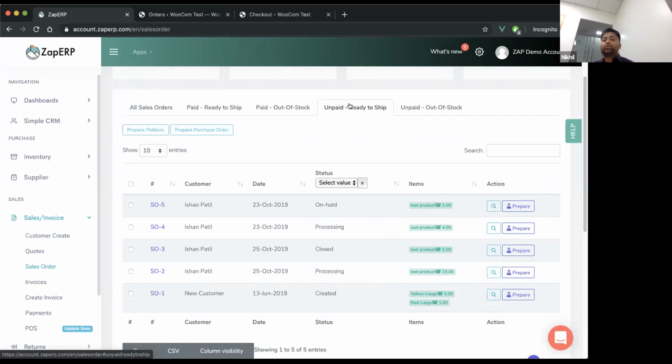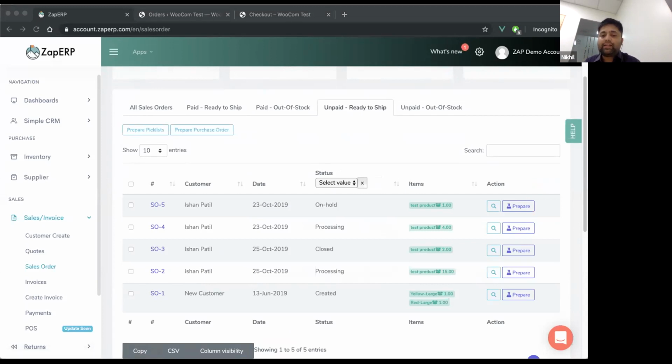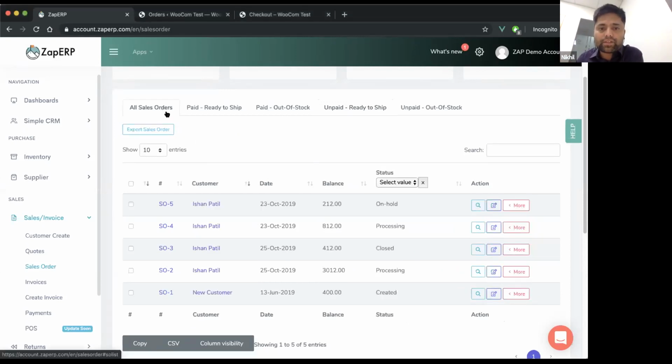So the user can make their calls. They can decide, you know what, I received 100 orders and I know 90 orders are in stock, so let's start shipping them. They can make quick decisions, which saves a lot of user time. This is also one of the major features our customers were asking for when we first released our ZapERP system. It has been a huge deal for many of our customers.